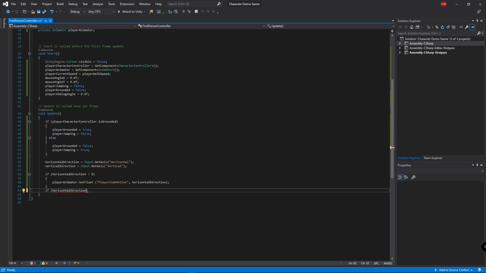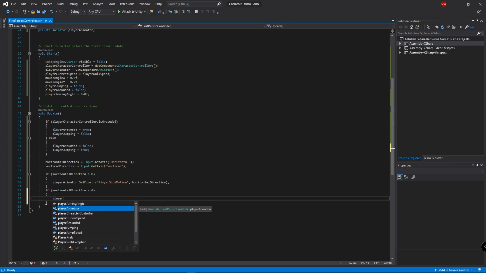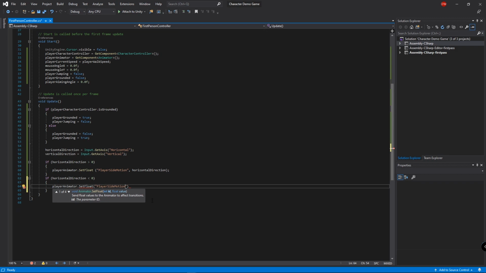So if horizontal is less than 0, then our player animator dot set float player side motion. I mean, really, I could build this in, and then I could do if horizontal direction is less than 0, and then it's equal to 0, but they're all basically the same thing.